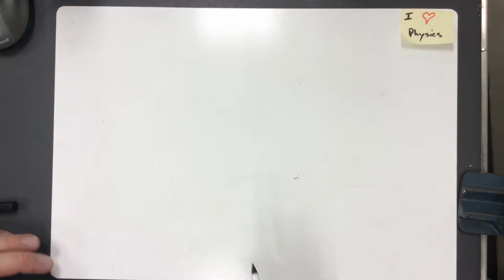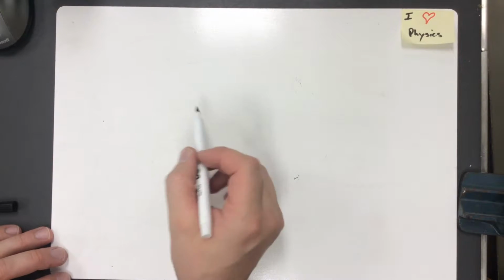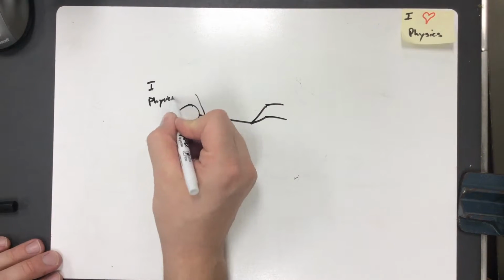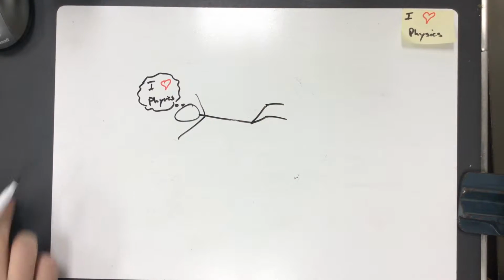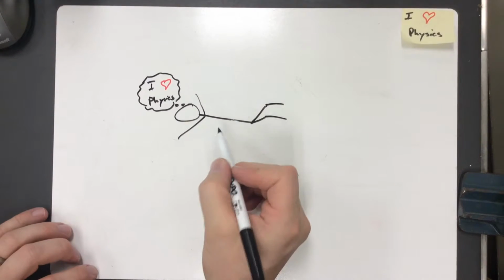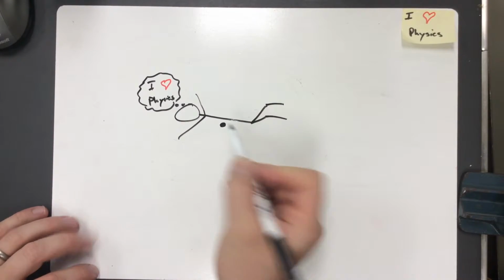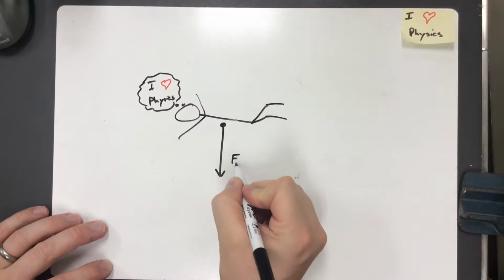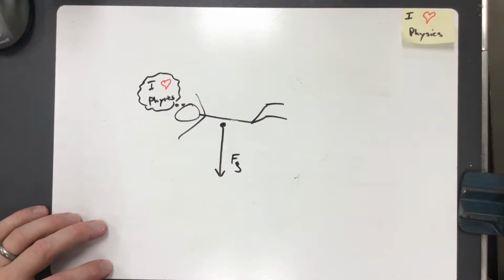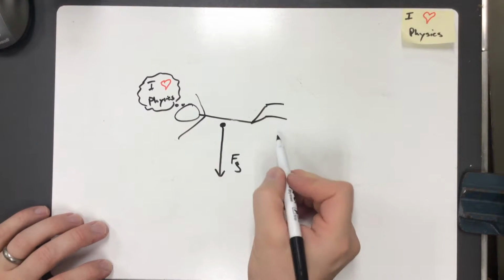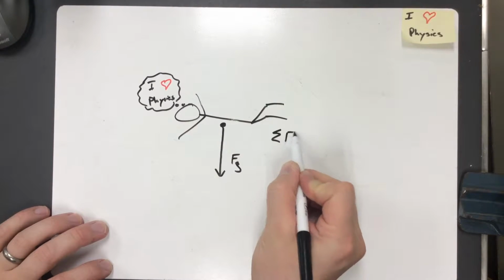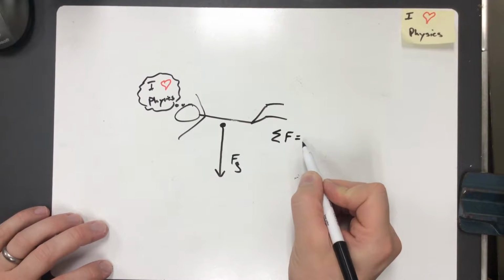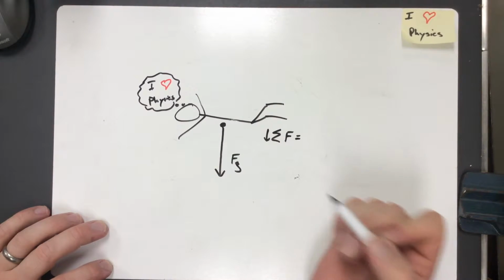A couple of questions have come up as to what is terminal velocity, so let's take a look at it. An easy example is, we'll just imagine a skydiver here. So there's a little skydiver, they jump out of the airplane, and when somebody first jumps out of the airplane, the only force acting on them would be the force of gravity. So when they first jump out, they're going to have the force of gravity on them, so what this does is it gives them a net force equal to the force of gravity, just in the downward direction.